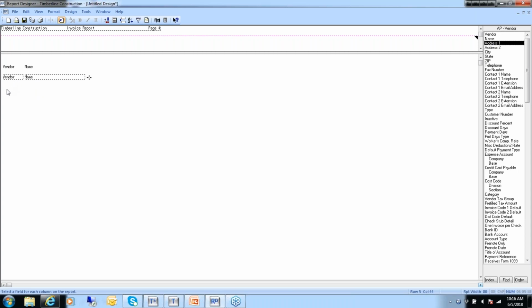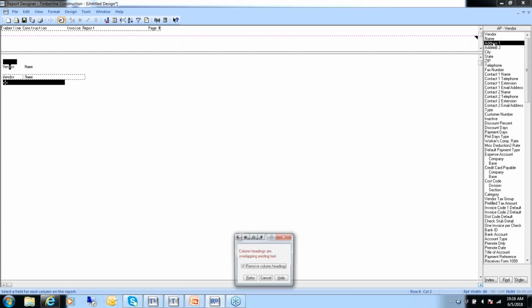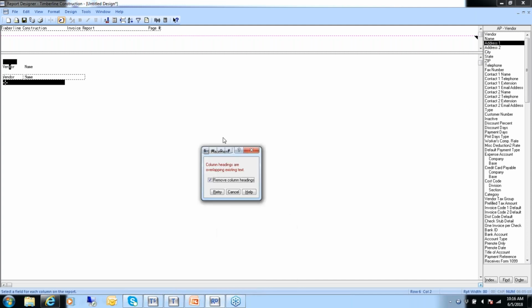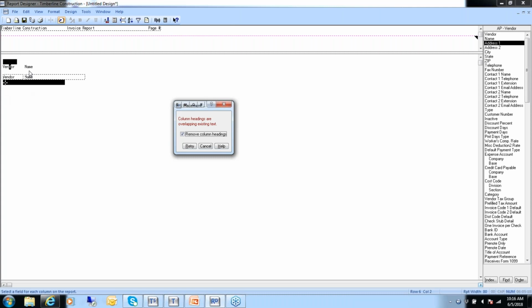Now underneath that, I want the address to print. So again, from the vendor record, I'm going to double click on the address. Now notice what happened here. It wants to bring in a heading, but it can't because there's already a header in that spot.